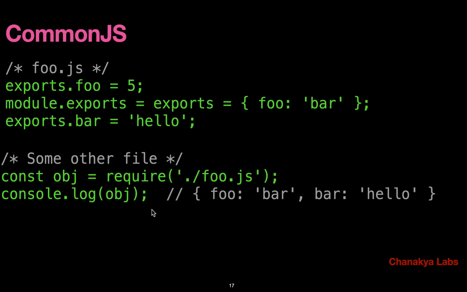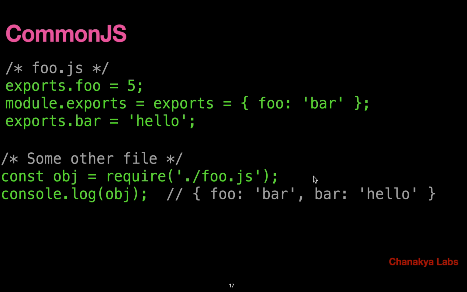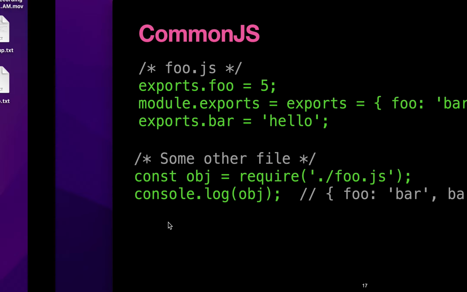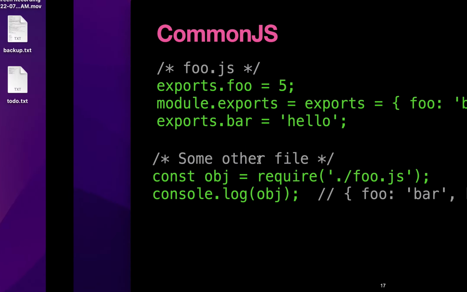And now you see that finally whatever will be exported will be module.exports, right? Module.exports at 2000 is foobar bar hello. So that is how it is working, right? Everything can be explained using this scenario. Even if you make some mistake, you see the output, and then you try to justify the output using this behavior, and you should be able to justify that.